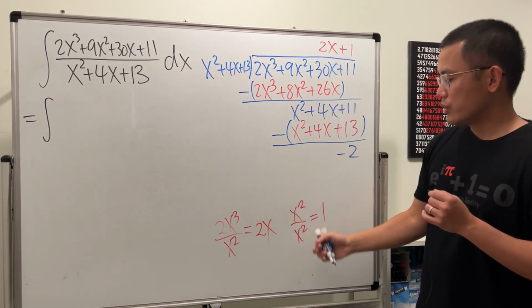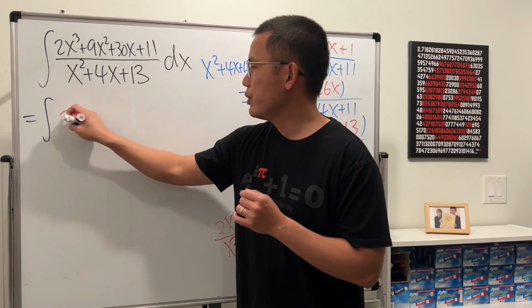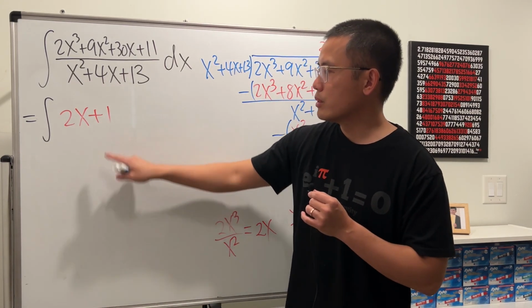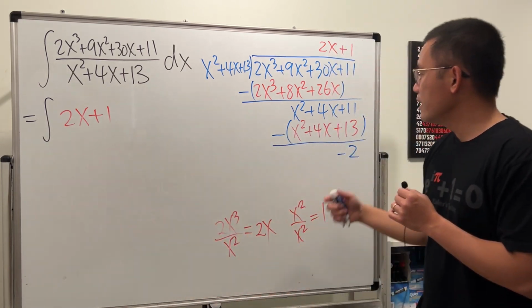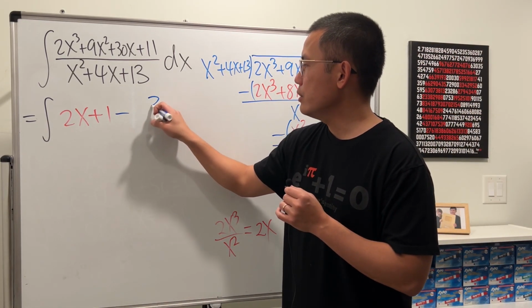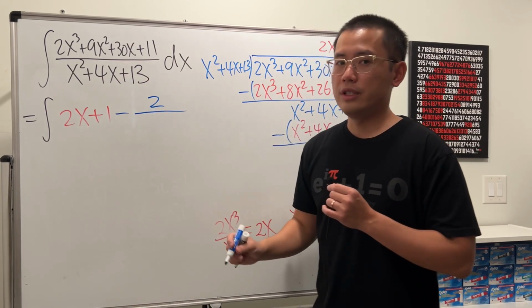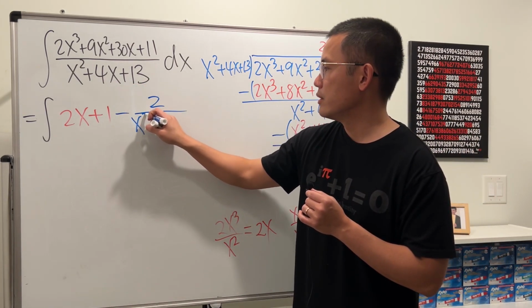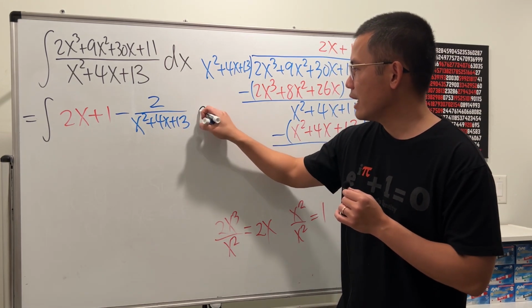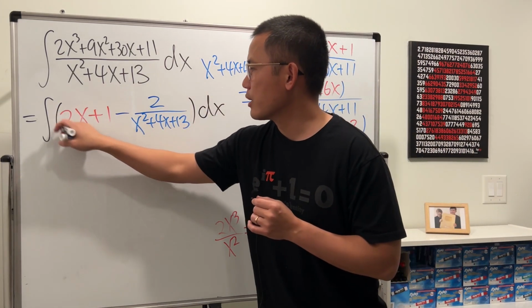We can come back to here and say we are just going to be integrating. The top is the quotient. It's just this, 2x plus 1. Reverse power rule for that. And then next though, we have the remainder here. This is the minus 2 over the original denominator. So let's write that down. And then of course we have the dx, and then let's go ahead and close that.